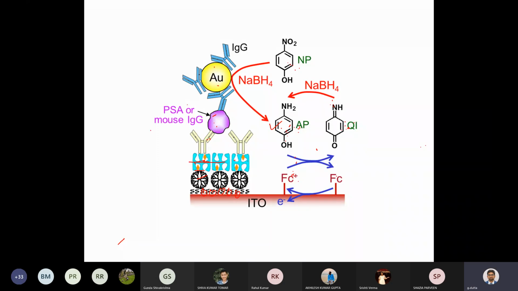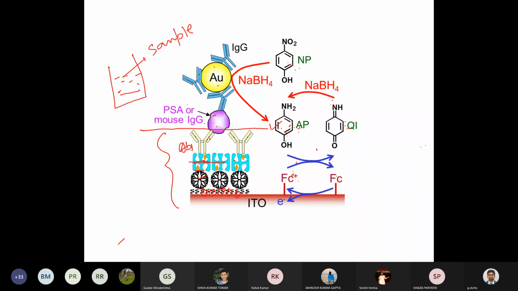See, so this is your biosensor, right? This means a primary antibody coated biosensor will be provided. So this is your sensor surface. Now you are adding your target solution, right? Your sample. So you are adding the sample on the sensor surface that may contain your cancer marker, prostate specific antigen, right? If your sample contains the prostate specific marker, then it will bind on this primary antibody.